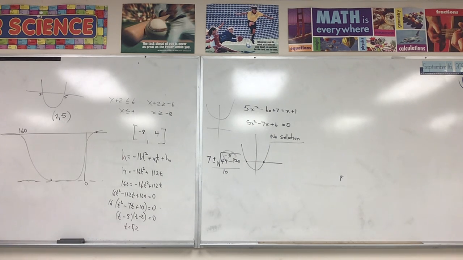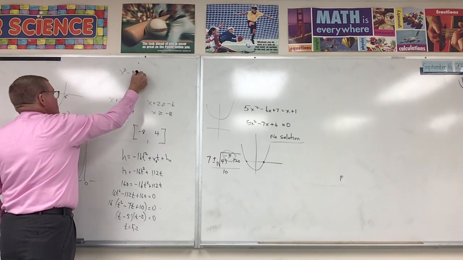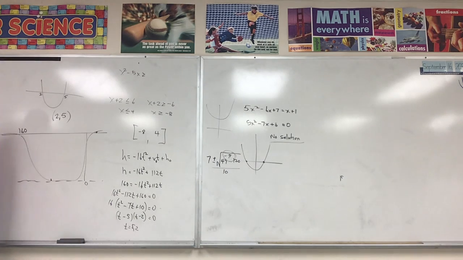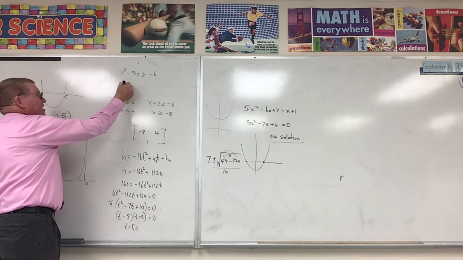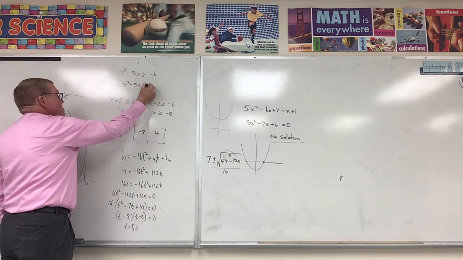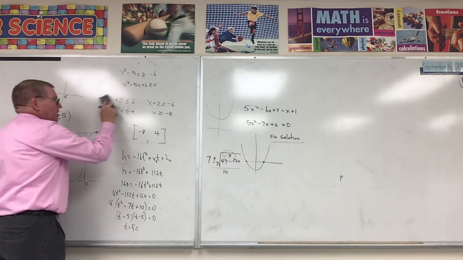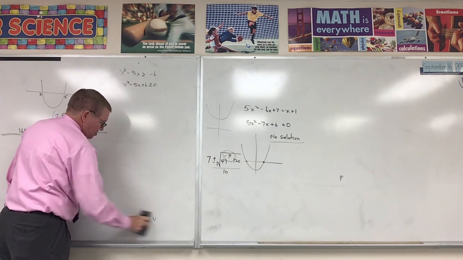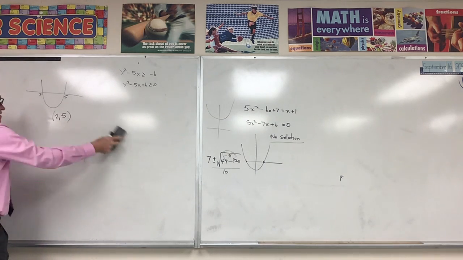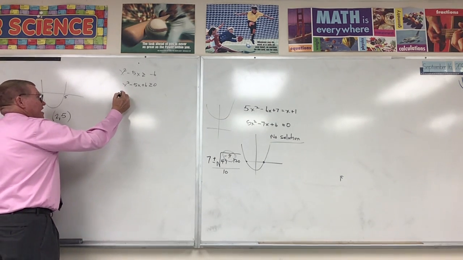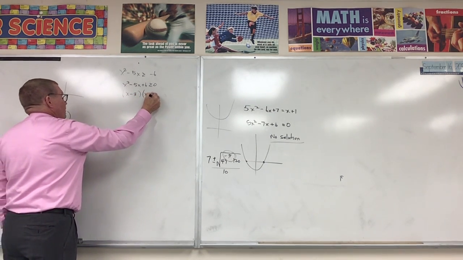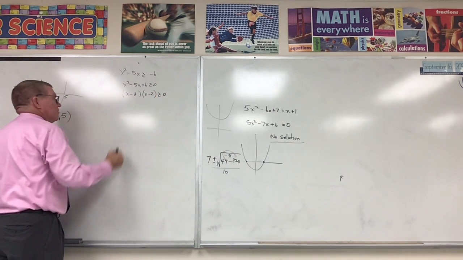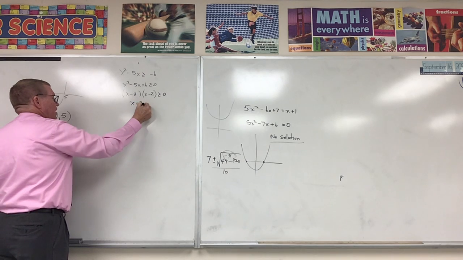Alright, so flip back to number 26. Again, you want to bring everything to one side. It's greater than, so it's going to be a 4. I want to factor: factors of 6 that will add up to 5. Negative 6 and positive 1? Negative 2 and negative 3. Correct? So x equals 3 and 2.